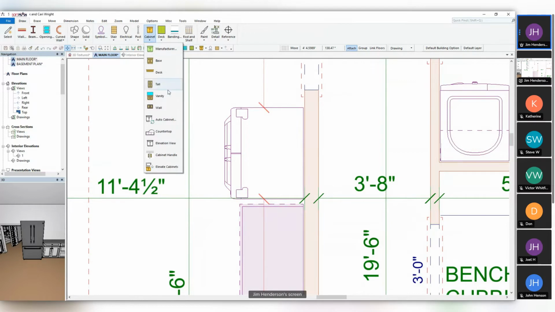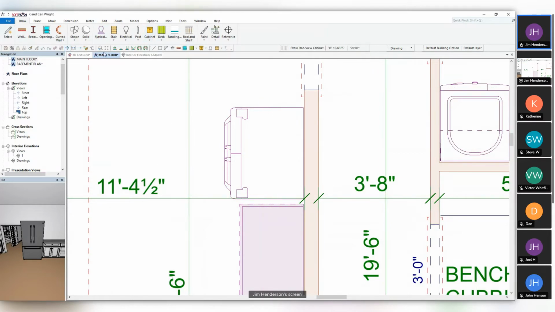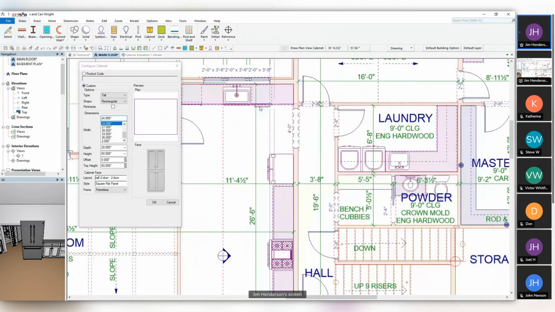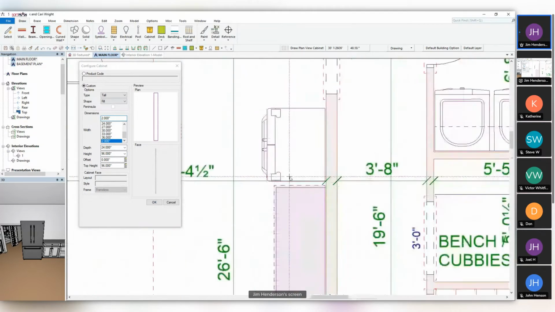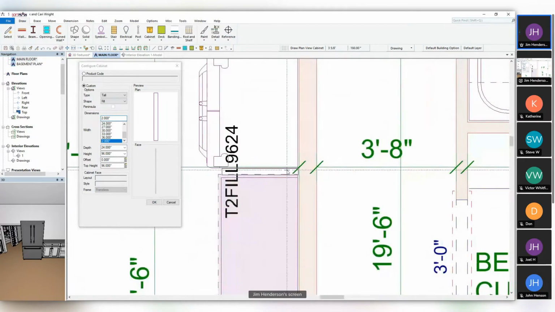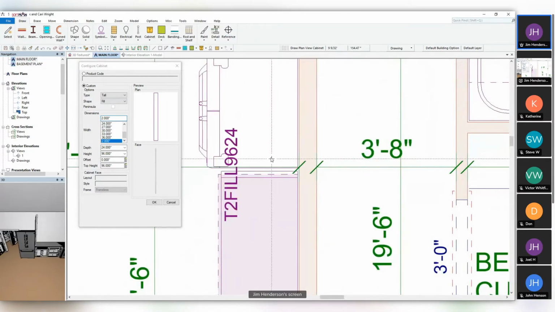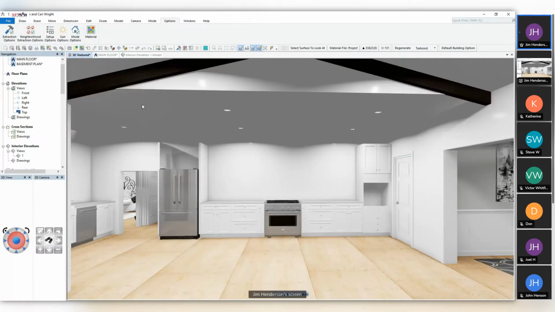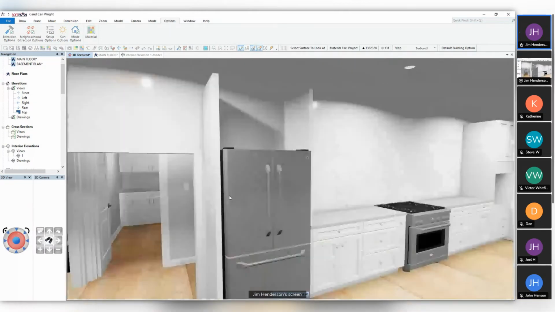So using the draw cabinet, I'll come in through the tall option. Remember, I added the filler back when I was doing this up here. Well, this is the same thing. I'm just going to come in and click fill, and I'm going to type in that I want this to be 2 inches and the depth to be 24 inches. And then I can key in whatever the height is going to be for that filler or that panel. Okay. And so once I've done this, I can zoom in, and I'm just going to click to draw one, and I'll say no, I'm going to place it where I want it. And I'm going to place another one over here. And as I look at this inside 3D, you can see this is what we're doing.